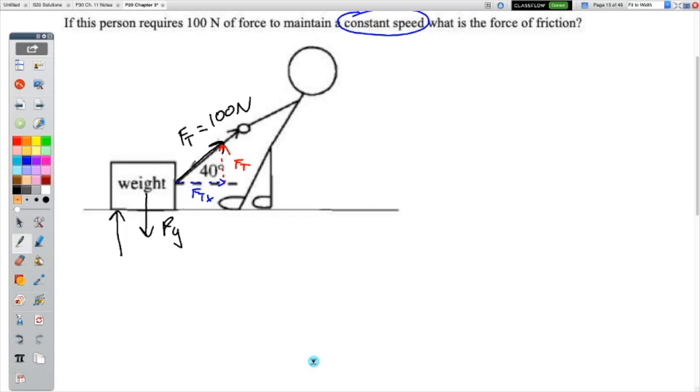So think about it. I'm lifting it up a little bit. So the normal force actually has to do a little bit less work than it usually would to fight against gravity, right? So we'll draw that a little bit smaller. Otherwise, it would actually be accelerating up, because I would have bigger up forces than I do down forces.